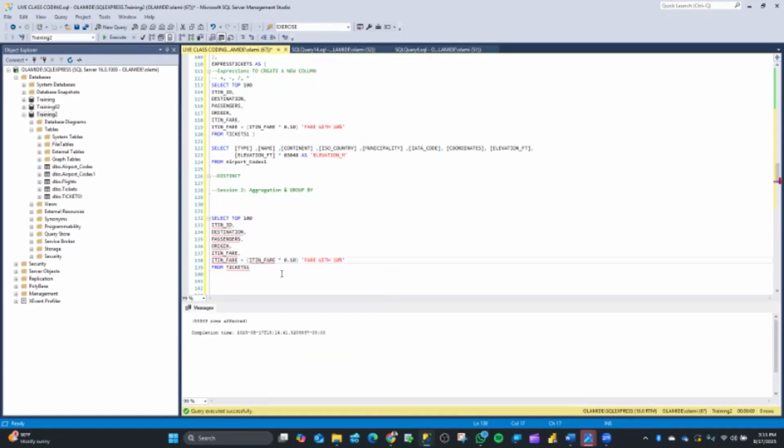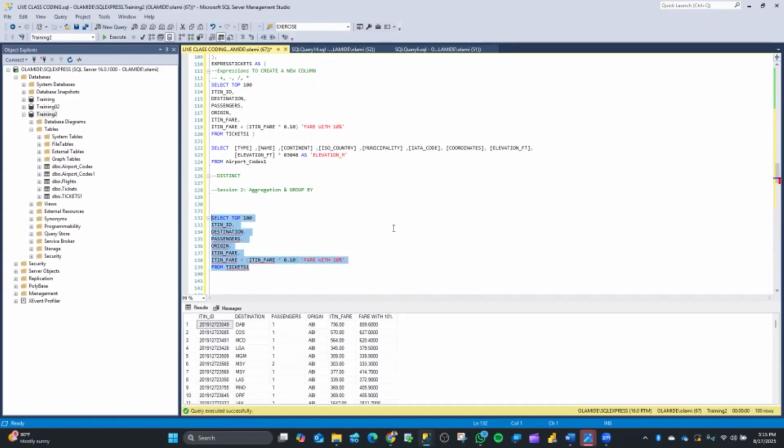I think we have ticket 1, yeah. Let's see if it's going to see that. Yep. So what this is going to do for us is evaluate all of this. Even for this, it doesn't really matter, right? Because this one is just an additional column.